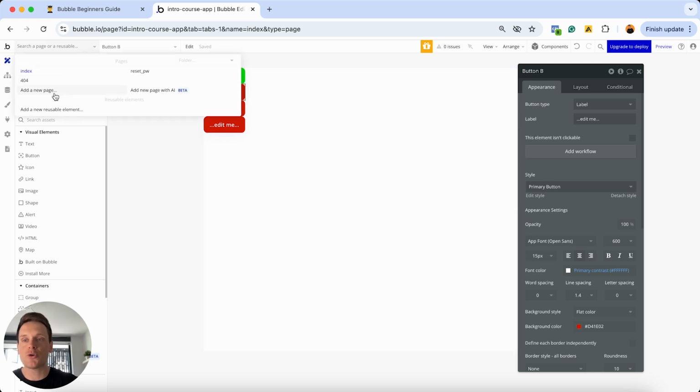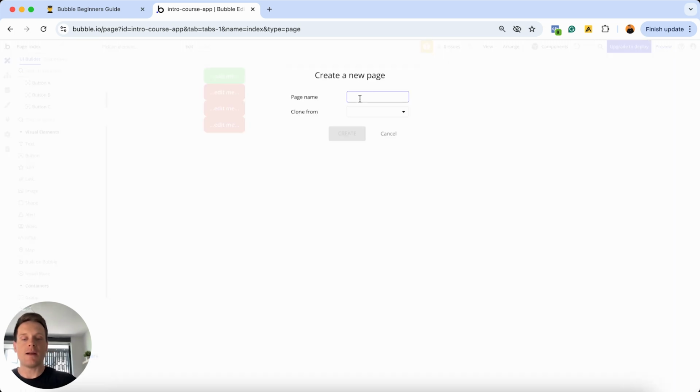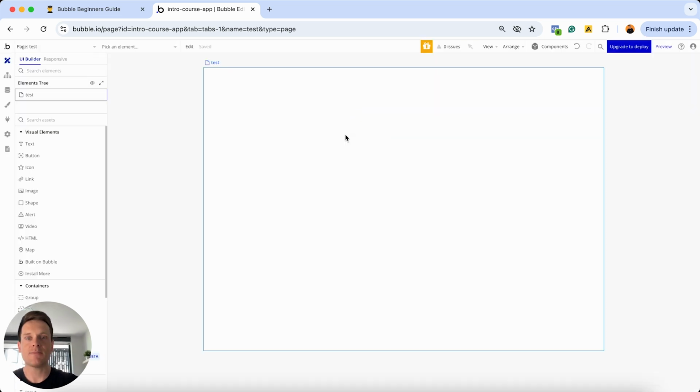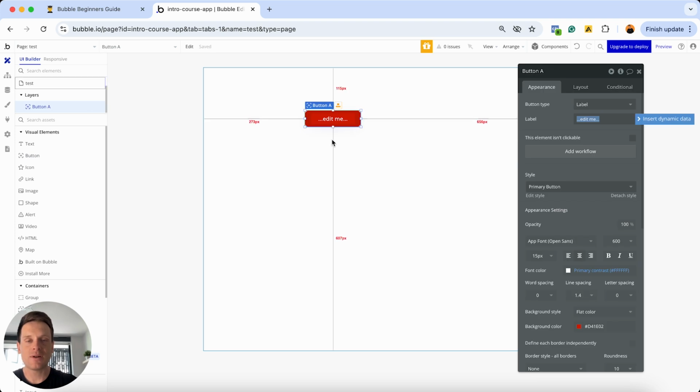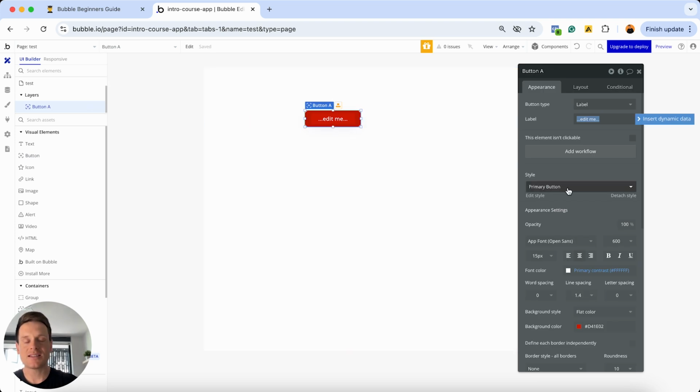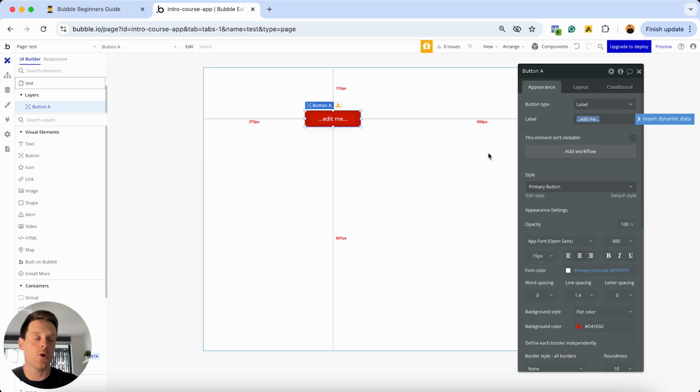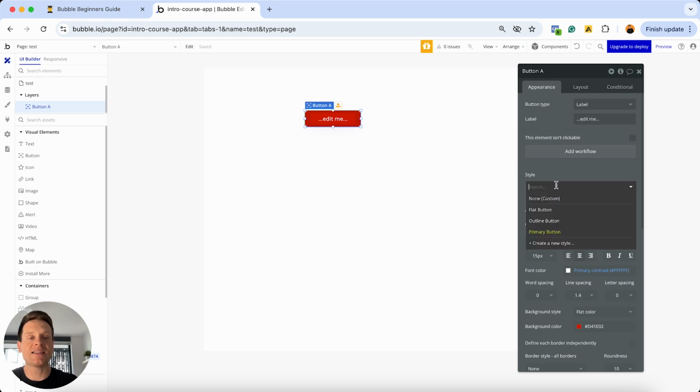Now, if I was to create a new page in my app, so if I open up my page drop-down menu and choose to create a new page, I'm just going to call this my test page. I'll create this here. Bubble will work its magic. And on this page, what I'm going to do is add a button. Now, once again, you're going to see that this button has the exact same design style. So of course, any changes we make in the overall style will be reflected across every page in your app. Now, something else I should just point out is that when it comes to styles, you're not limited to just creating one.